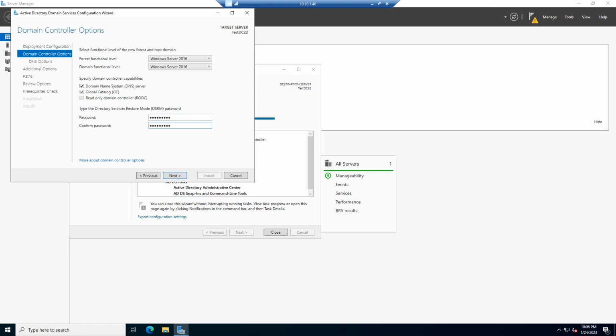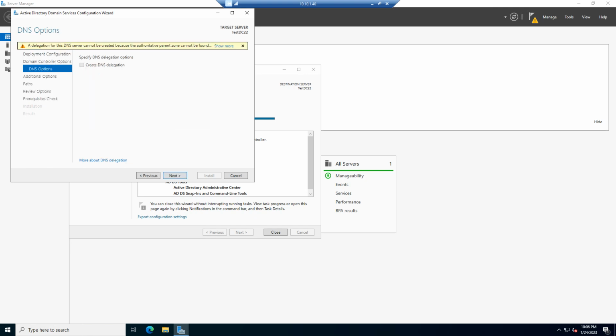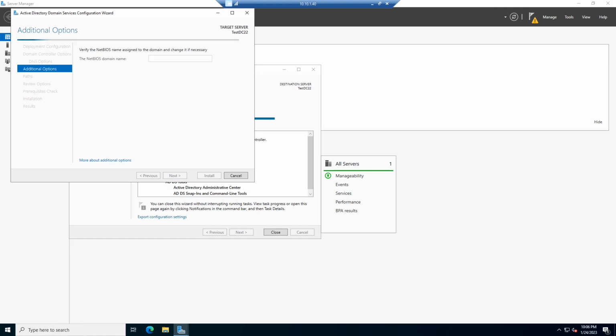And what this here says read-only domain controller. So if we were adding this to another domain controller, we could create this as a read-only domain controller, and we could have it set up somewhere in the world, and it could act as a domain controller. People could get their settings from it, but it could not change anything in the Active Directory database. So anything in Active Directory, read-only cannot change it. It can only read it. And this here, this is fine. We just don't have anything set up yet. That's why it's saying that.